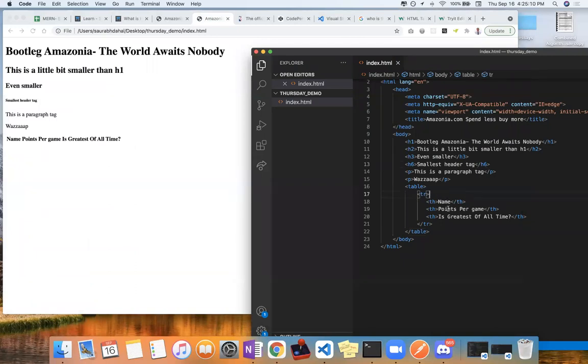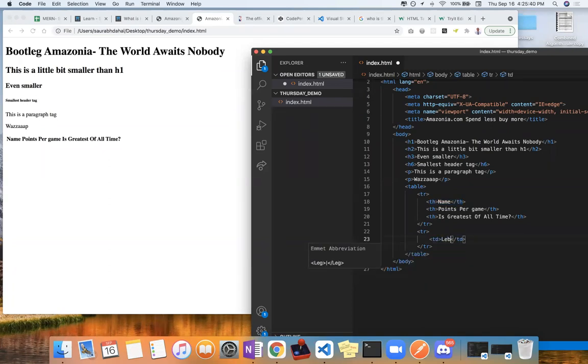All right, so then I can have another table row for all the data. Let's say I have 4 different players. How many more table rows do I need to create? 4, because I'm going to put 1 for each player. And for each player, how many pieces of information do I need to specify? 3. I need to specify their name. So that's called table data, TD.